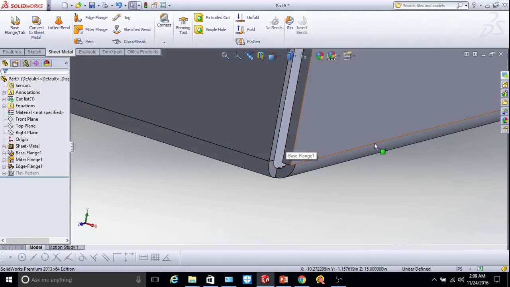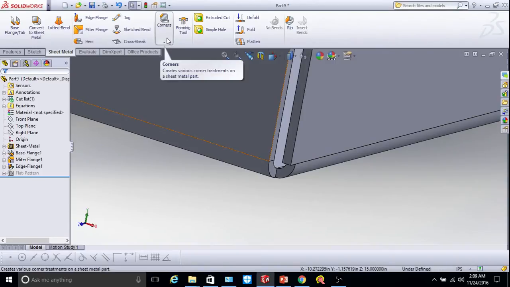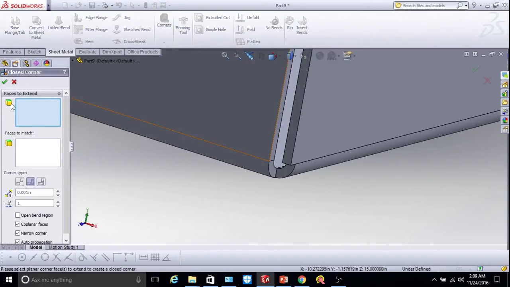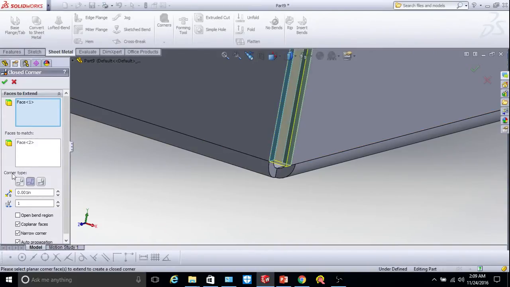To close the corners, we have two types of methods. One, we can use the close corner, and the second we will use the welded corner. First we will use the close corner method. Click the close corner, then it is asking for the face which you want to extend to close the corner. We will extend this face, and here we can adjust the gap between the two faces.